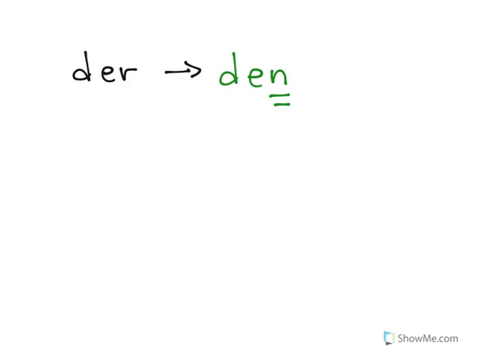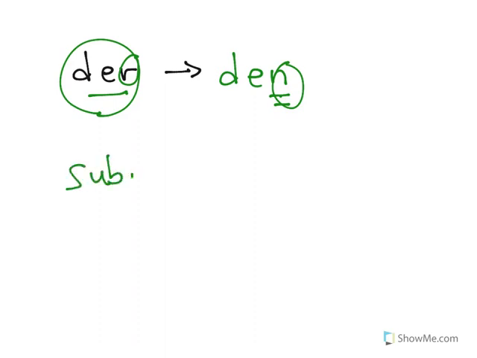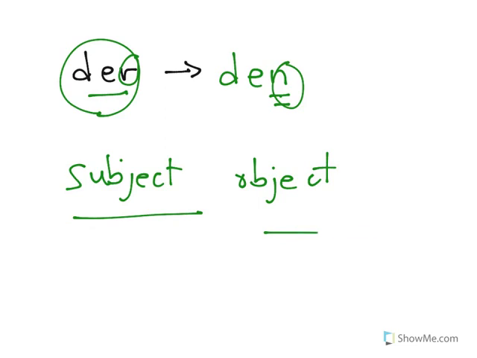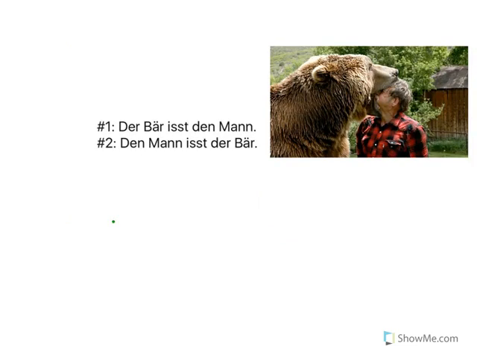You may have learned that when a masculine noun changes from the subject to the object, the article changes from der to den. This change, or that is to say these endings, are not here to make your life difficult or to confuse you. In German, they are the way to make clear what is the subject and what is the object. Here's an example that will make it clear why it's so important to be able to determine what is the subject and what is the object, and how those endings make that clear.